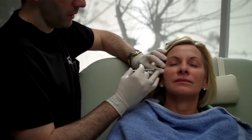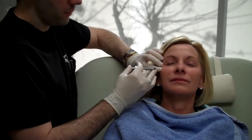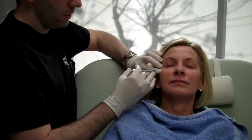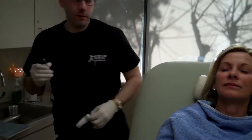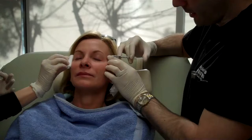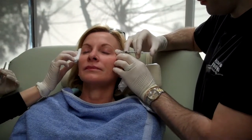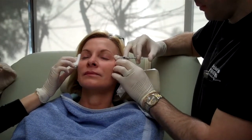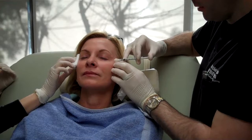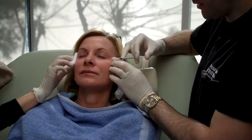I'm going to do a couple little shots around the eyes here. You can see this is pretty easy to get through — not a drop of blood there. I'm going to move to the other side, and she needs a little bit more on this side than on that side. Everybody's a little asymmetric and some people move one side of the muscles more than the other, so you'll see me do a couple extra shots on this side.